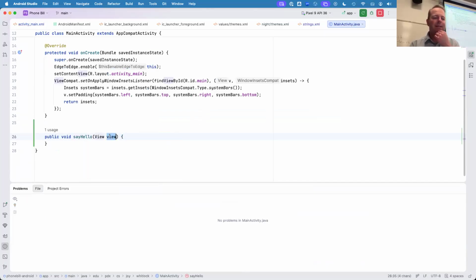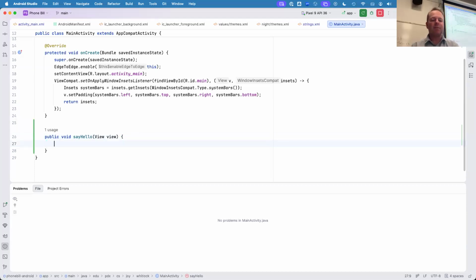Now, what gets passed in is the button that is clicked. I don't really care about the button that's clicked, but you can imagine that if you have something that handles maybe hitting return when you're inside a text field, then you would go and get the text field that the event is associated with, and then deal with it that way.